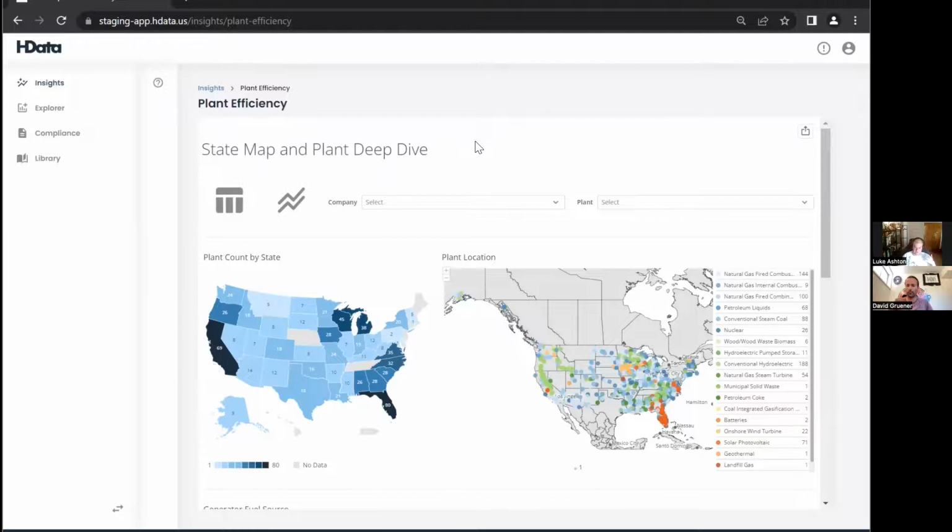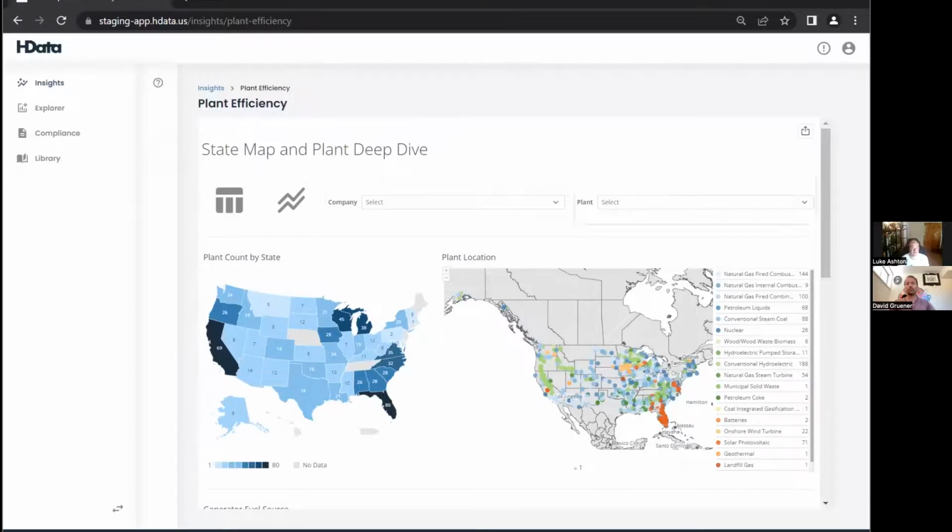So what I've kind of seen with a lot of this data is the EIA primarily captures data that's operational in that sense. So we can see the summer capacity for a plant, but that's not necessarily reported in the FERC Form 1. The FERC Form 1 primarily concentrates on the financial side of things. So really getting into the nitty gritty of the financial side. So we've actually harmonized those data sets to match, so you can actually look at a single plant and understand the finances and the operation.